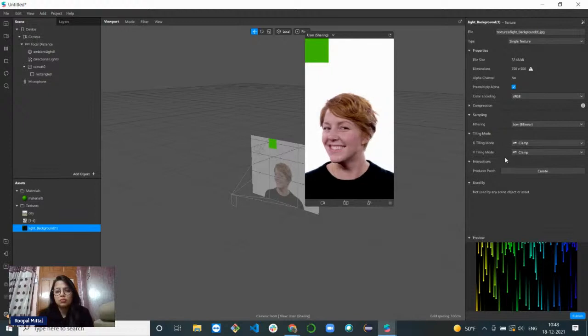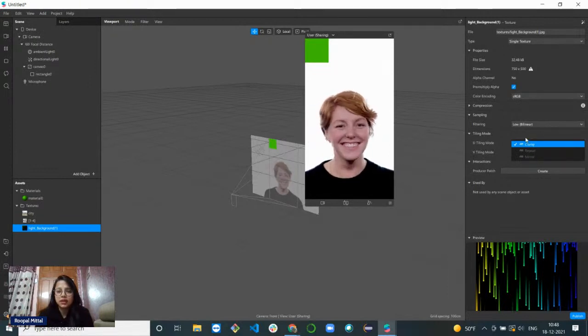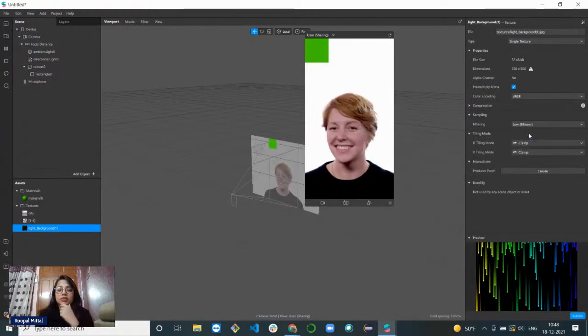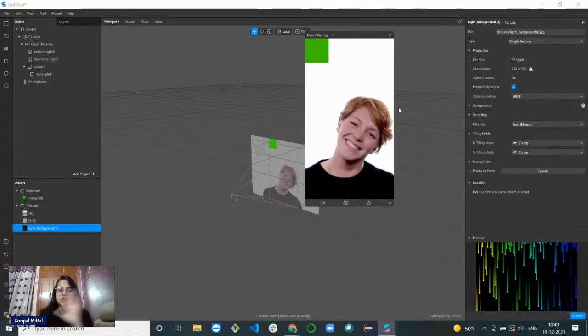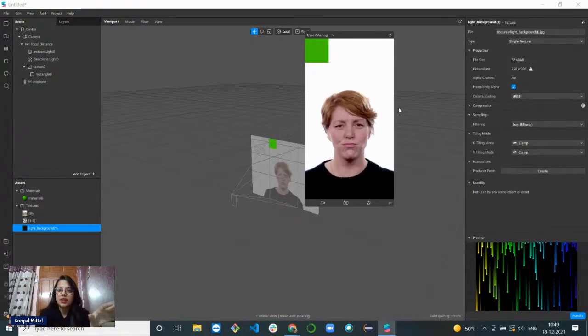Now there are a few more options. Since it's a single texture file and we haven't used it in any object right here, the option of repeat is not enabled. But say this image is covering 1/4 of the size of my screen, but I want it to cover the whole screen, and I don't want to upload any new image.